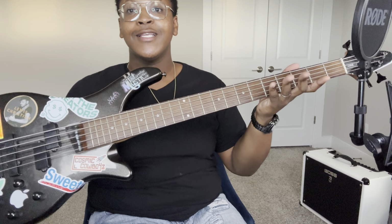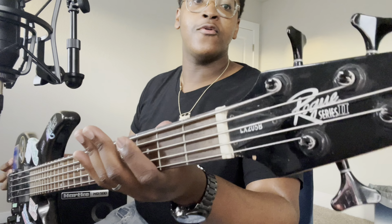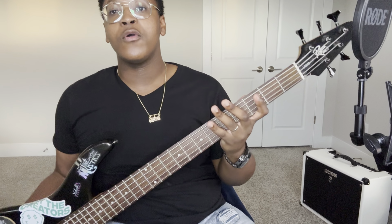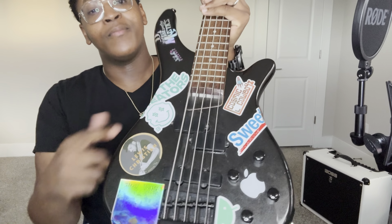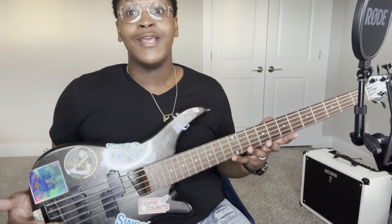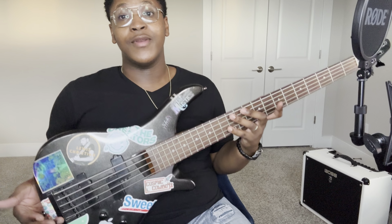So, what is this bass? This is a Rogue Series 2 LX205B. That means that this is a 5-string Rogue that was the Series 2 of this model. It has P pickups in the front and J pickups in the back, or P for the neck, J for the bridge. You can get this bass brand new at your local Guitar Center or from wherever you buy your basses or guitars for around $179.99. So it's a very good, cheap Christmas gift for those new players, or if you want to get something special for that special person, there you go.